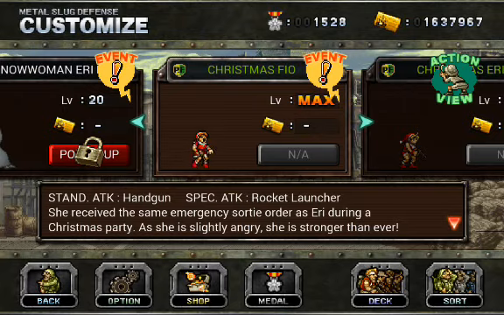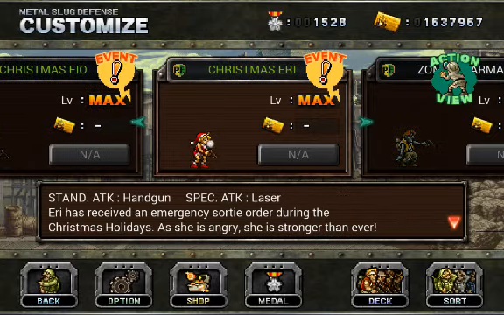She received the same emergency sortie order as Harry during the Christmas party. As she is slightly angry, she is stronger than ever. Harry has received an emergency sortie order during the Christmas holidays. As she is angry, she is stronger than ever.